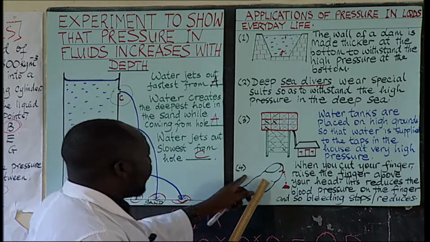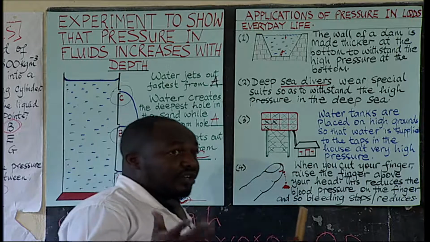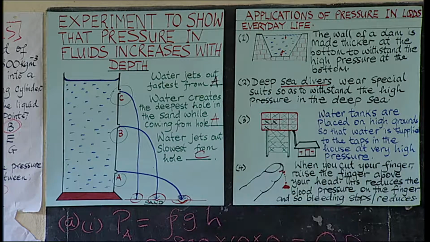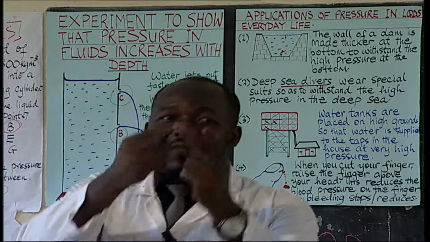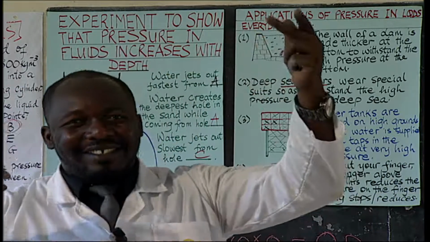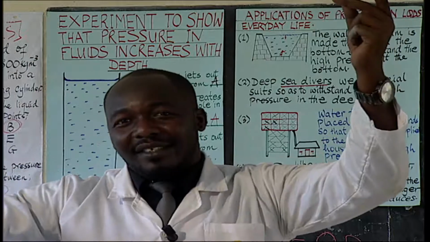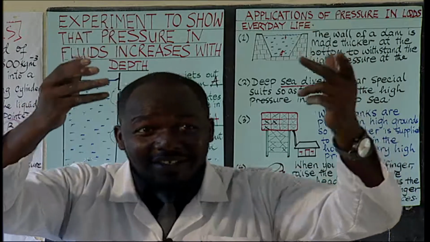And then the fourth one, which they are not the only ones, but we are looking at only 4. If accidentally you cut your finger. Have you ever cut your finger before? Me, I have. Several times, accidentally. So if you cut your finger and you begin bleeding, you don't want to bleed. You don't want to lose a lot of blood.